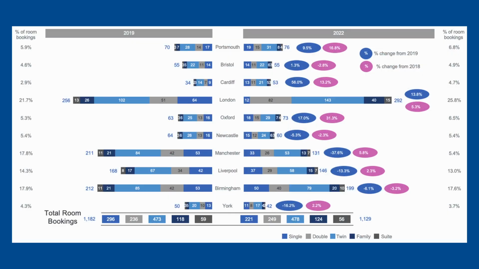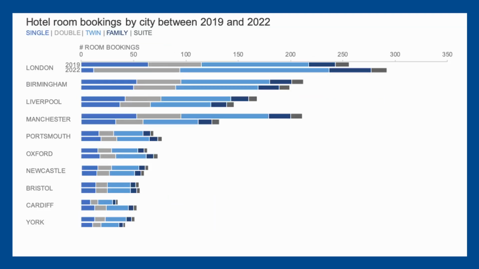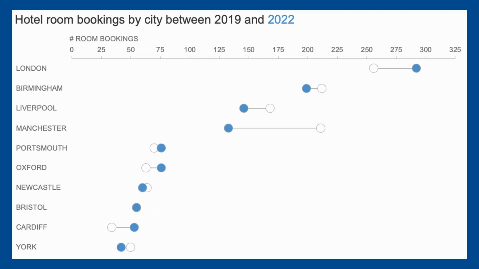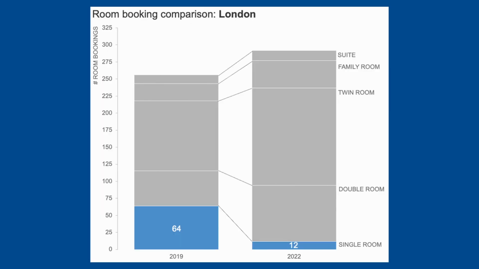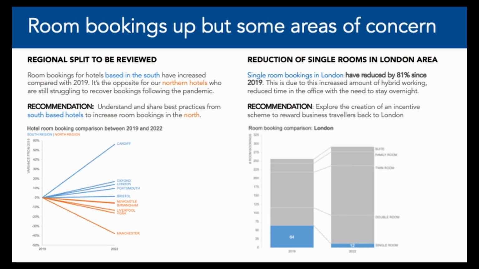So having been mindful of my audience's key objectives throughout, understanding how room bookings have changed between those two periods of time, but also looking at the room booking composition, I've been able to iterate through, explore, experiment, and find two compelling stories which I think are well worth bringing to my hotel management's attention. We can bring them to life for our audience by producing a slide, maybe looking a little bit like this.